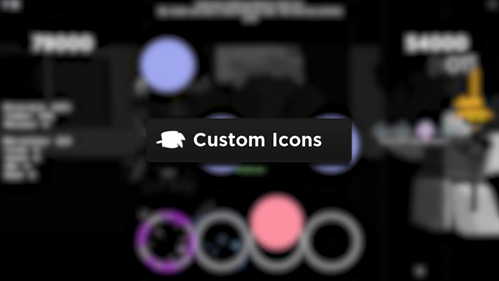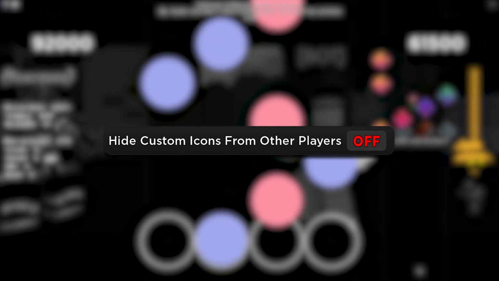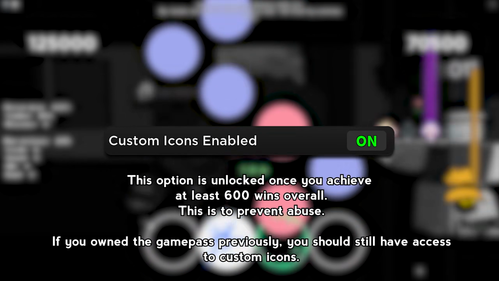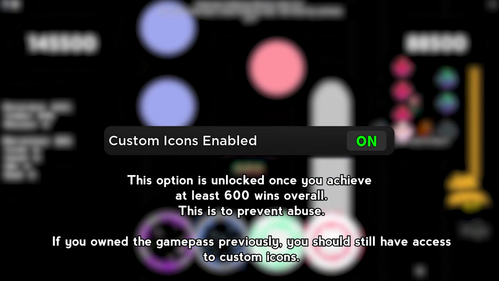Custom icon settings. Hide custom icons from other players. Turning this on will hide custom icons from other players. Custom icons enabled. This option only becomes available once you've reached 600 wins. This is mostly to prevent abuse. Alternatively, if you bought the Game Pass whilst it was available, you also get access to this.